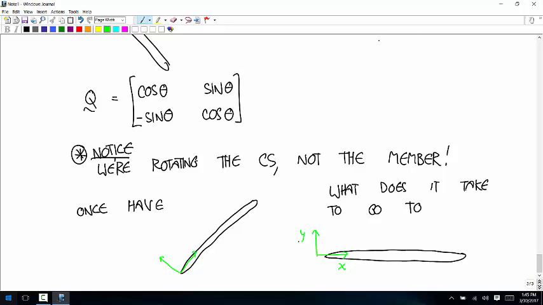So, we always do our internal loads calculations like this, right? After we've used the rotation matrix, we're like this. And this is a stupid question. Yeah, exactly. It's nothing. The only thing that matters is the relationship between the coordinate system and the member. So what does it take to go from this to this? Just turn your head a little, and then it looks like that. So once you get here, then you can just draw it like that. So don't think of it as trying to flatten down the member. Think of it as rotating the coordinate system, and then you can draw them however you want.